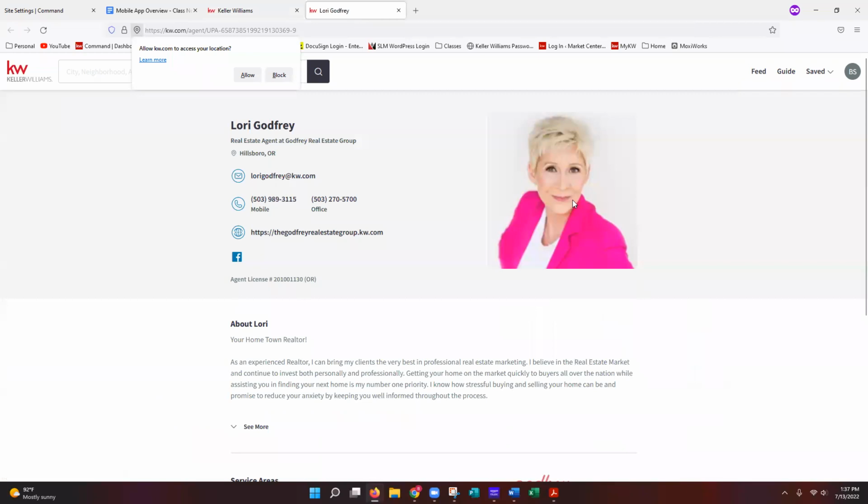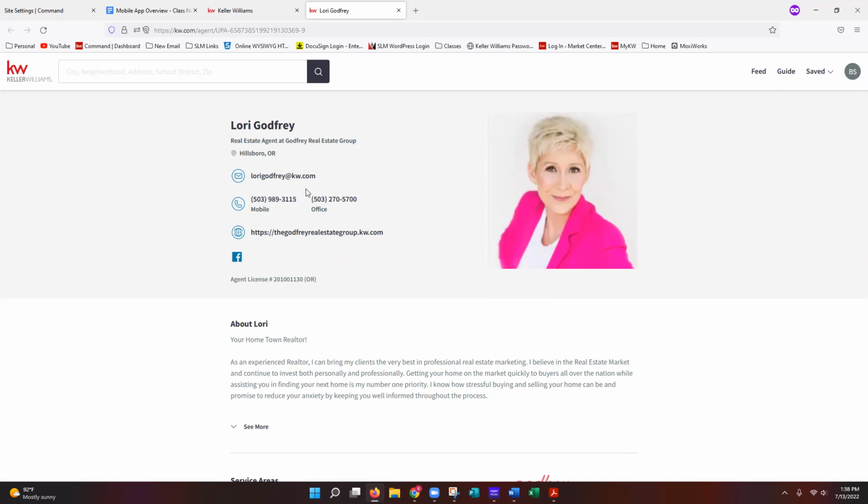That way I don't lose this page. But you'll notice here, this is her profile. This is the exact same thing that you guys would essentially see on the mobile app itself. However, on the mobile app, it would obviously be on your phone and a little bit smaller. But overall, you'll see that we have the email. It is clickable. If I were to click this, it's going to pull up my dominant email platform on my computer. This is something I want to make sure you guys understand when you're on the phone because it looks a little bit funny. If you guys are on your phone and you click on this email address, this system thinks that you are a consumer.